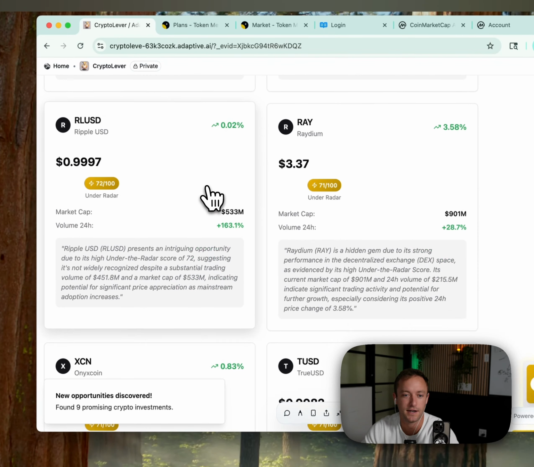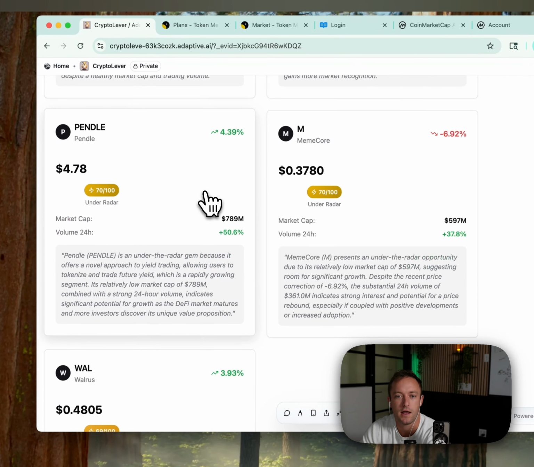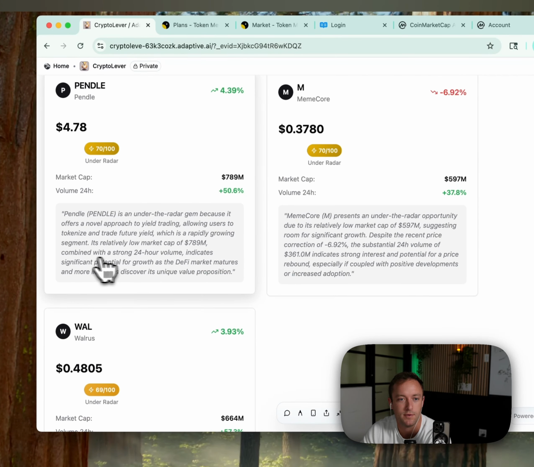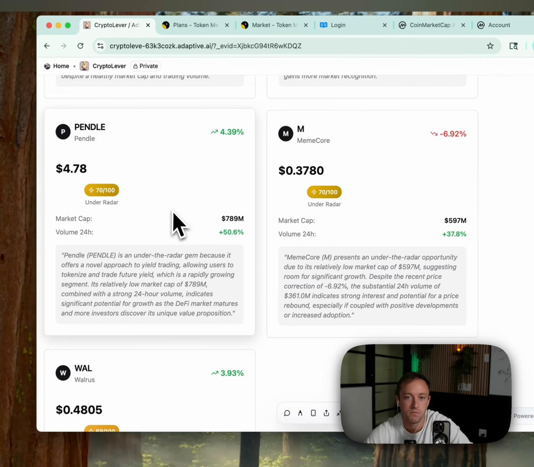Were these different? I think so, maybe. This is what it says. Pendle is an under the radar gem because it offers a novel approach to yield trading, allowing users to tokenize and trade.